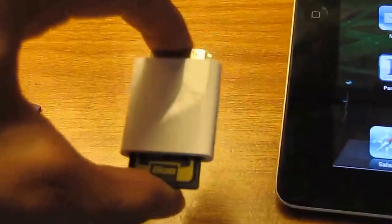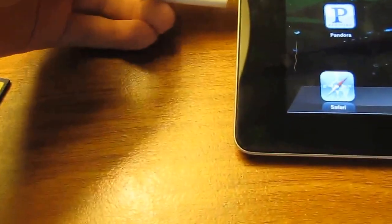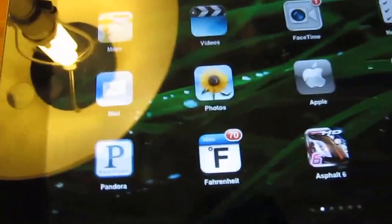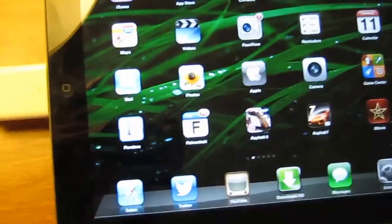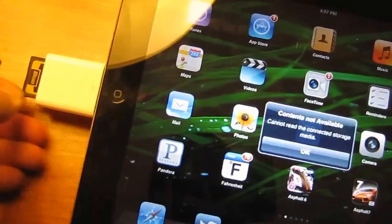So I have my iPad right here, and I'm just going to put it in like this. And then push, and as you guys can see, I'm pushing pretty hard. And then I'm just going to plug it into the iPad right here. And again, sorry for the unsteady camera work because I do not have my tripod with me. And now I'm going to push again, and as you guys see, it will not work.